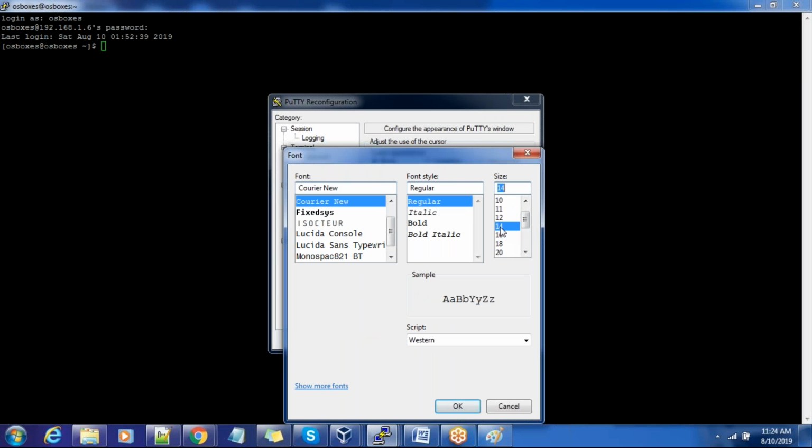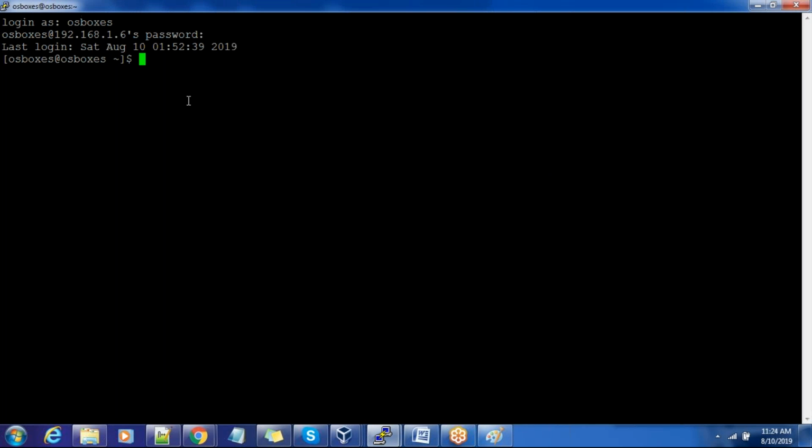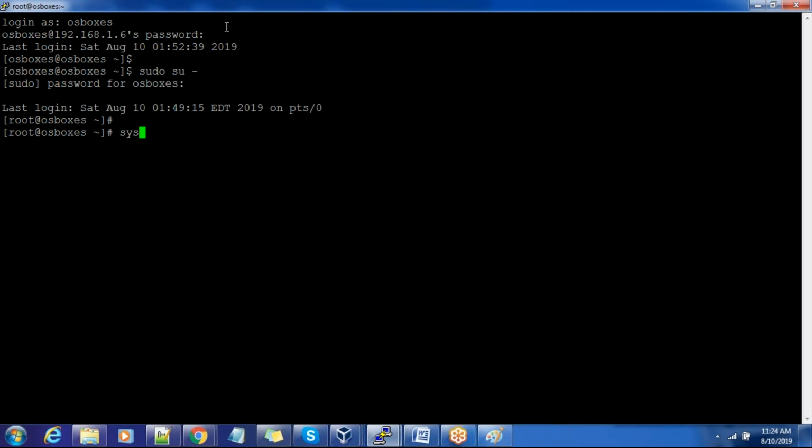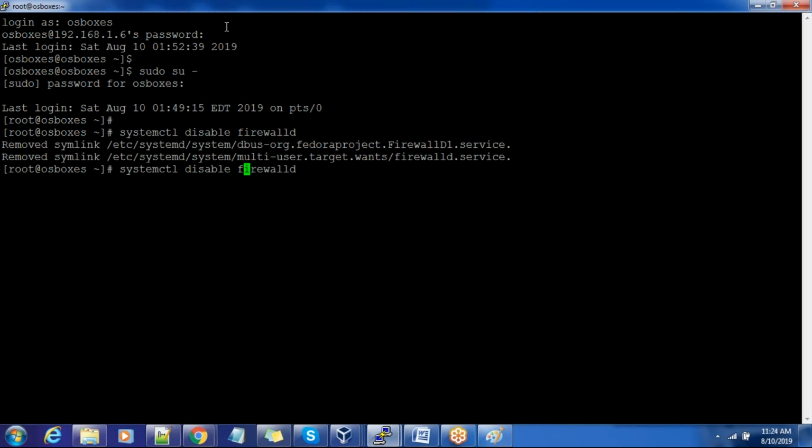Okay, I'm just increasing the font size and let it be in black itself. So just change to root user and use the command systemctl disable firewalld and stop the firewall.